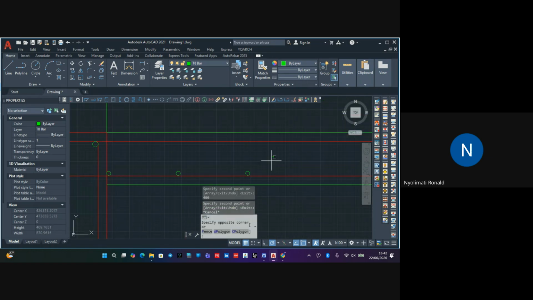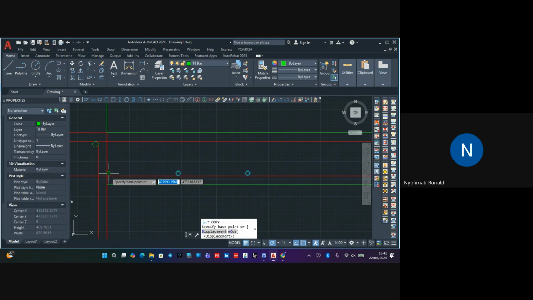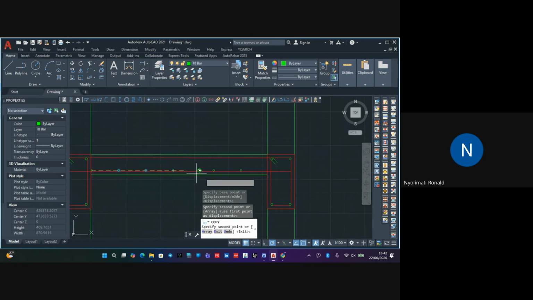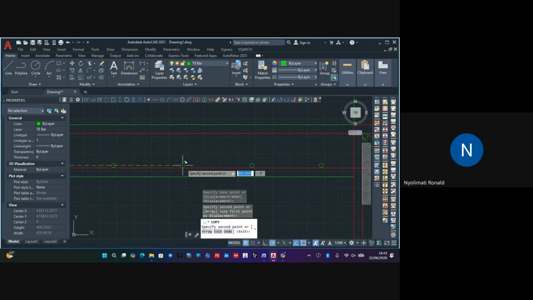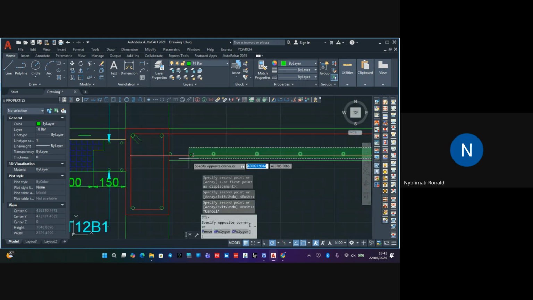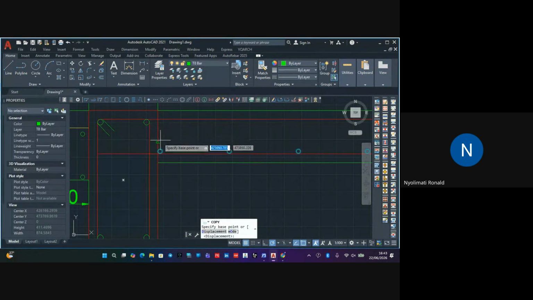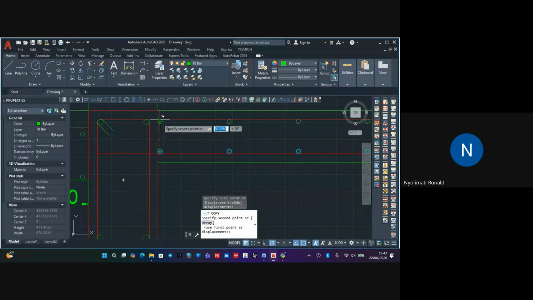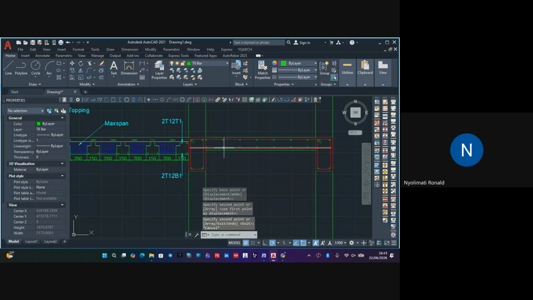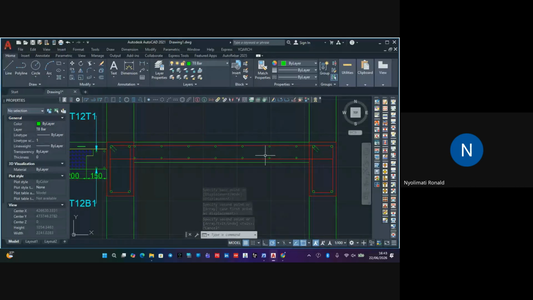Okay, so that I can pick this. I go to copy, take from this point. Also from this point. Okay. And I highlight this. I go to copy from here and then I take it there. Okay. So that is it.